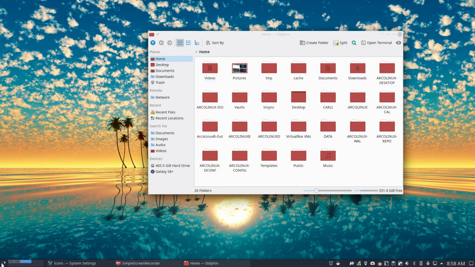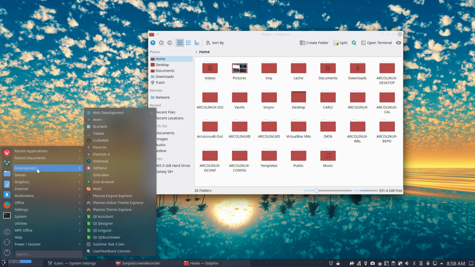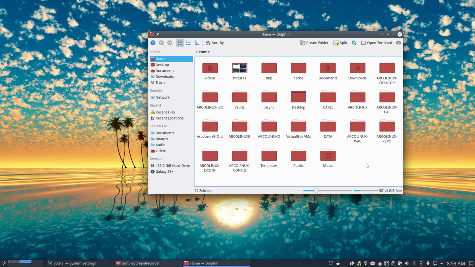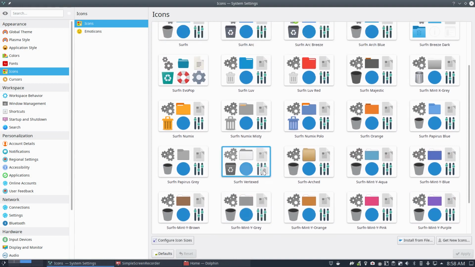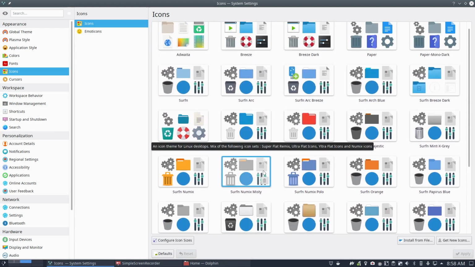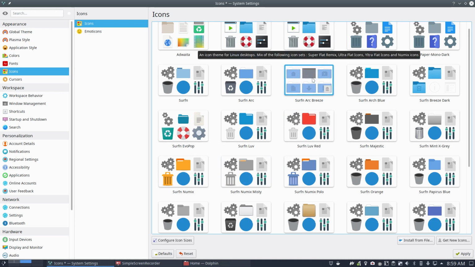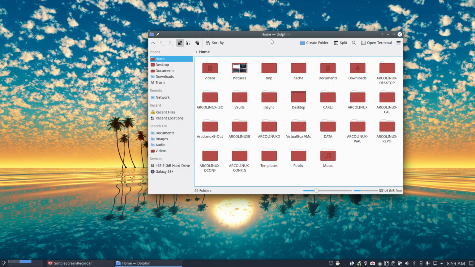Now we have still the surfn here. Surfn-arc-icons are present. It's not gonna be the surfn-arc-KDE, so meaning some of the things will be different because we've created the surfn-arc theme for just Plasma, right? So if you want to go back, I have to look where it is because I have a lot here. Surfn-arc-breeze is the one that's actually created for just ArcoLinux Plasma. So there you go, another new icon theme.